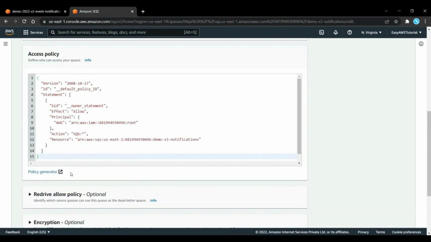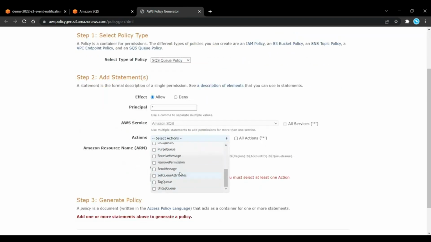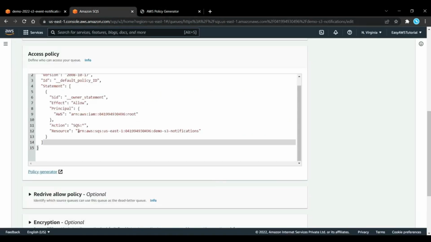So I will change it, and for the access policy itself, I can use a policy generator to define an SQS queue policy. I will make it very permissive right now. I'll allow anyone to do a send message into my SQS queue, and I need to find the ARN of my SQS queue, and the ARN is right here.